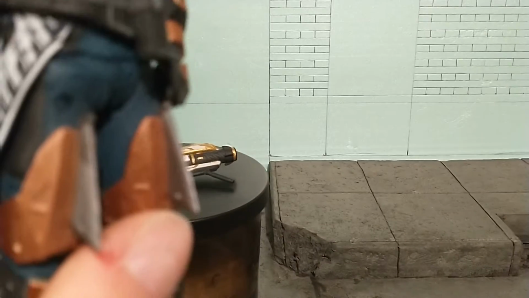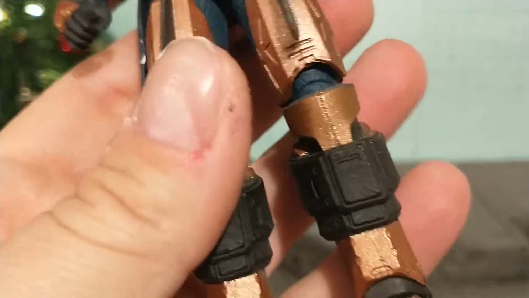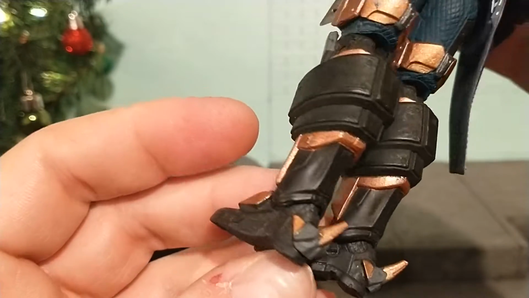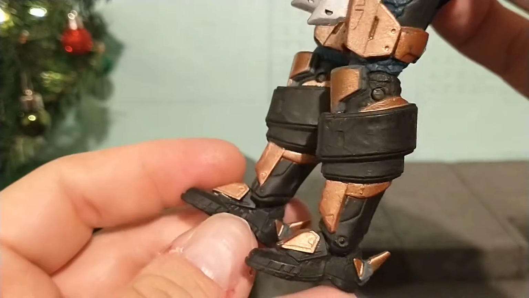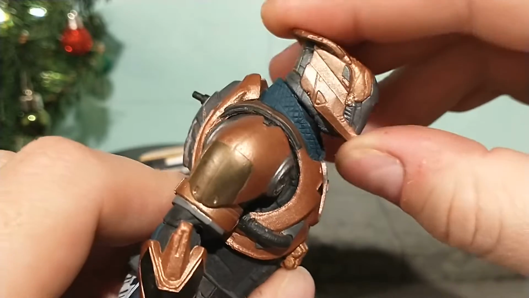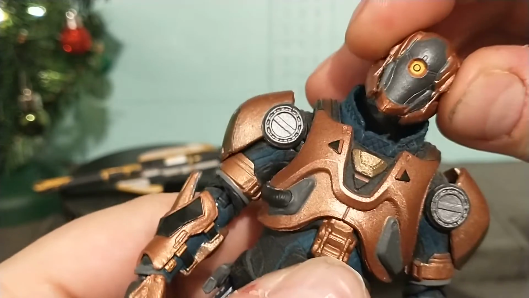Funky looking fins on the front of the thigh armor. Down to the knees, the boots have these really large, dark colored wraparounds. Got strange looking spurs on the back. All in all, this is a really great looking figure. Now onto the articulation. Head is on a ball joint, so you do get some up and down, some side to side, and even some tilt.